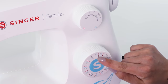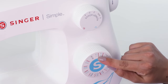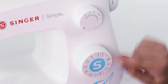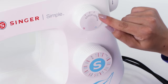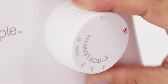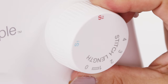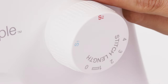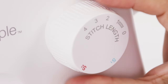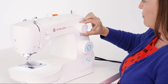You'll notice there are three different stitches at my marking here. So how do I know which one I'm going to sew out? We'll select the stitch that we want to sew using our stitch length dial. So for example, the gray one here, we'll use one of the gray numbers up here in our stitch length. For a blue stitch, we're going to turn our stitch length dial to the blue. And for the red stitch, we'll turn our dial to the red. So I want to do just a regular straight stitch, so I'm going to turn my dial back to the stitch length in the gray zone here, and I'm going to go for an average everyday number of 2.5.